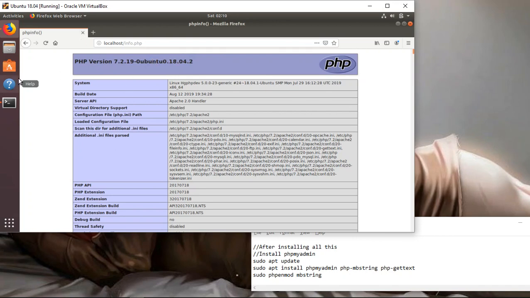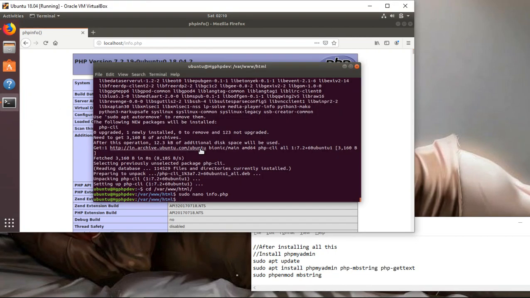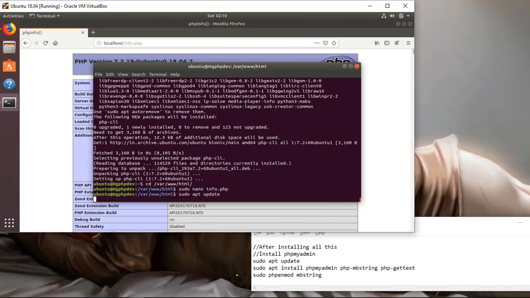Okay, so now PHP is installed, and after this we are going to install phpMyAdmin. First, sudo apt update.